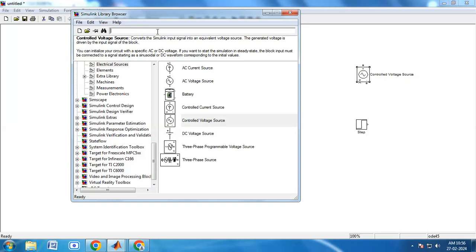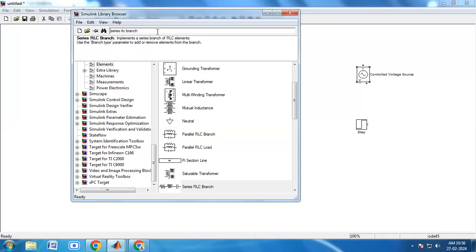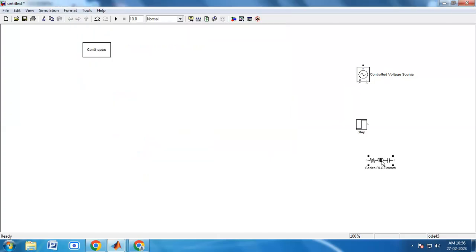Now our next block is Series RLC. Press enter. Drag it.